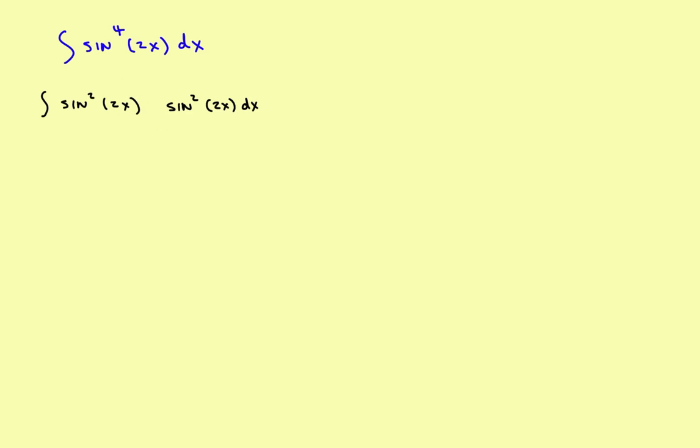So let's take a look just to remind you of what that formula is. The half angle formula for the sine squared is 1/2 of 1 minus the cosine of 2x. So what we'll do is change this into this form right here, and we'll actually do it twice. So this will turn out to be the integral of, and in place of this, we'll put what it's equal to. So this will be 1/2 of, and you've got 1 minus the cosine.